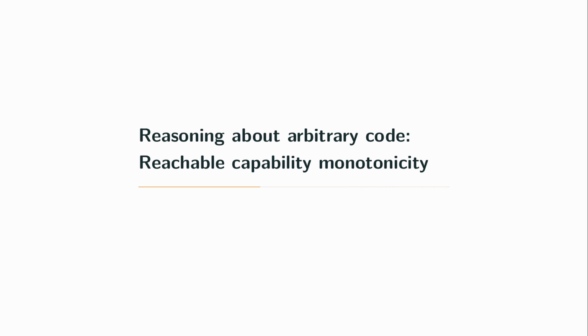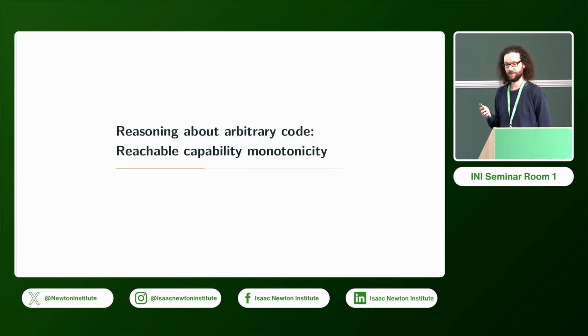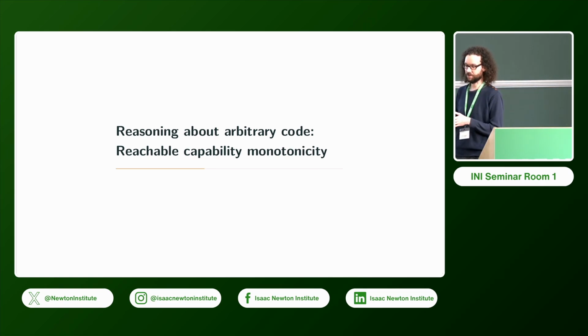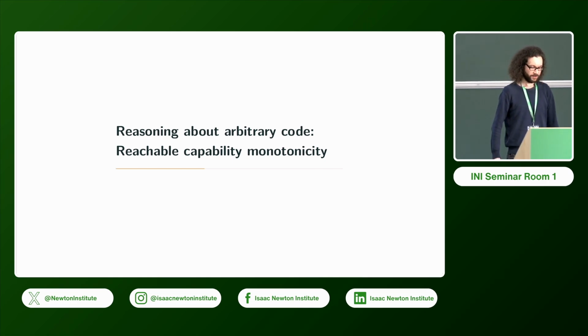Alright. So let's talk about a whole ISA arbitrary code property that we proved about Morello. And this part of the work is something that we mostly did a few years ago while the Morello architecture was still being developed. Some of you might have heard about this already, but I think it's still worth talking about it, both in its own right and also because we are now building on these properties and connecting them to the work that Angus is going to talk about, to enable reasoning about combinations of known and unknown code, where we use these properties that we proved here to put constraints on the behavior of the unknown code. So what's the property that we proved?